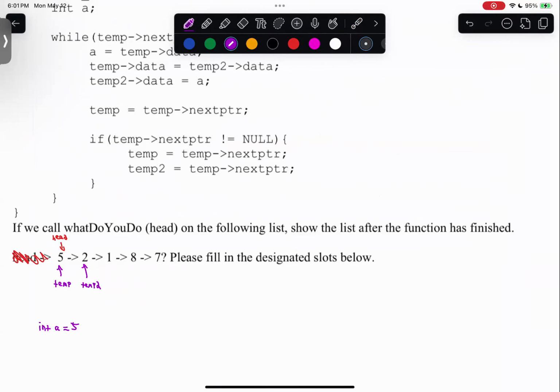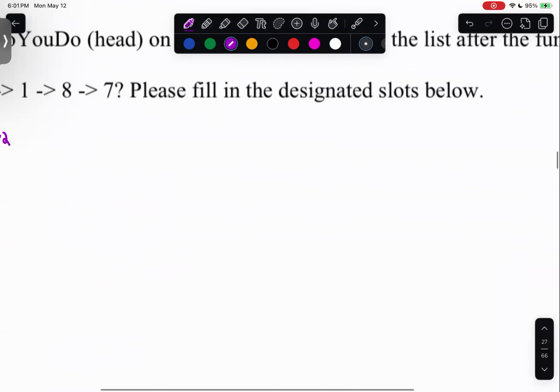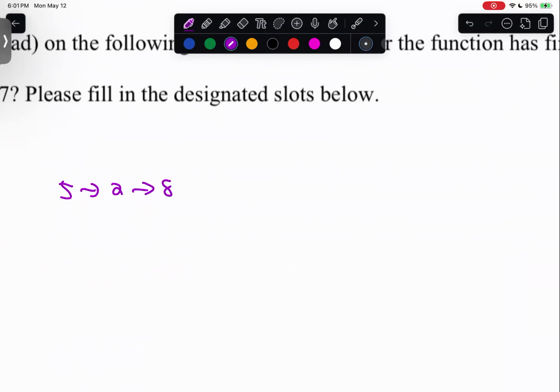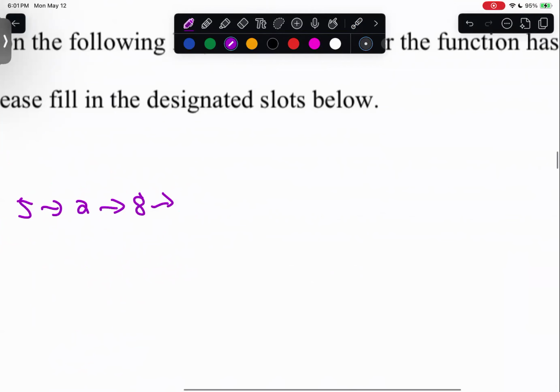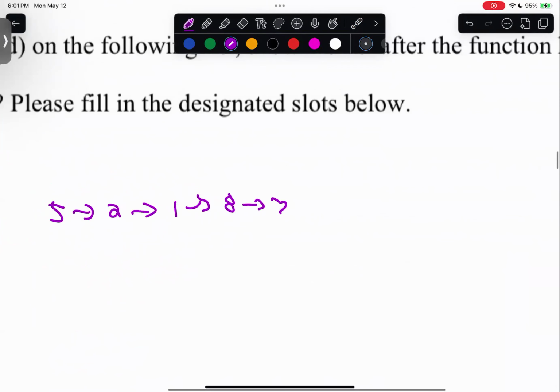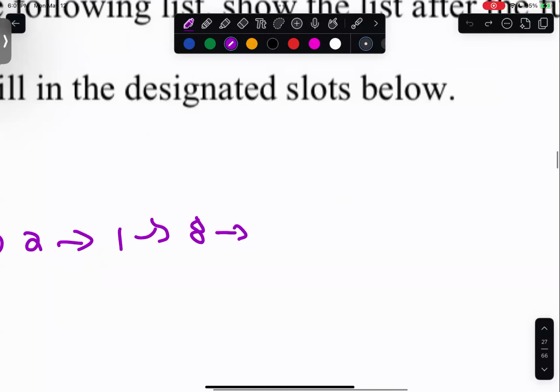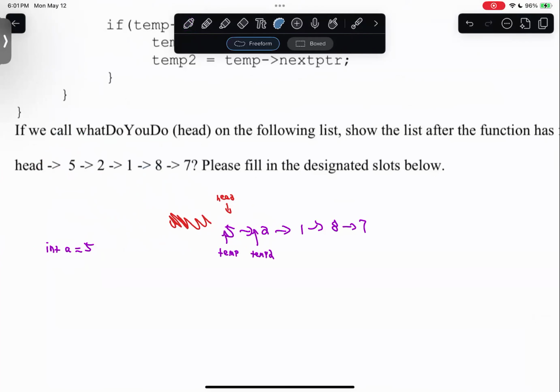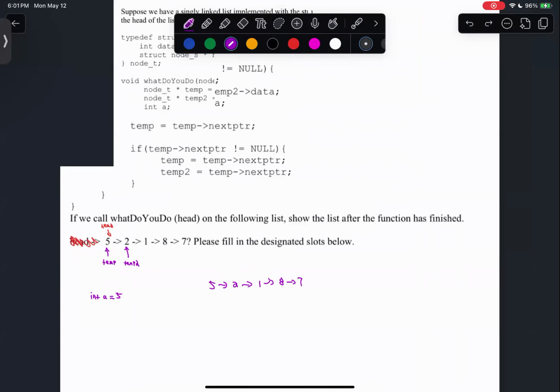And then we're going to assign temp's data to, let me maybe draw it out over here just so it's a little easier. Oops, sorry. I'll keep the pointers up there, but it's a terrible sum. Let me just copy this down here. Sorry, I should have done that from the beginning.